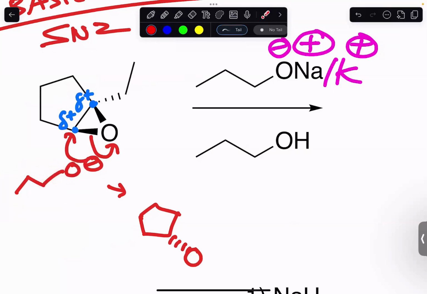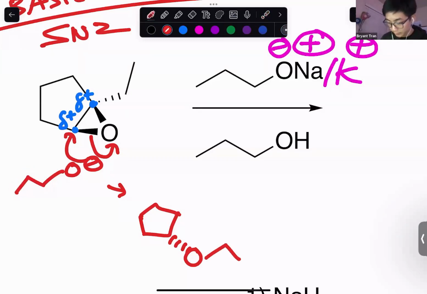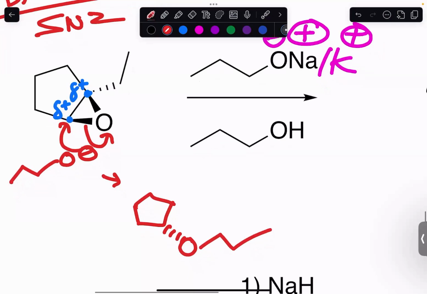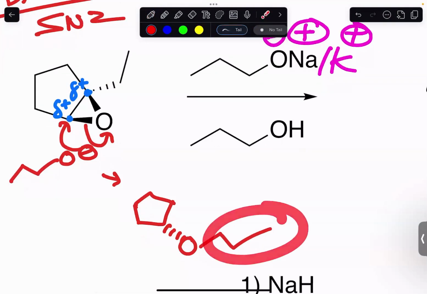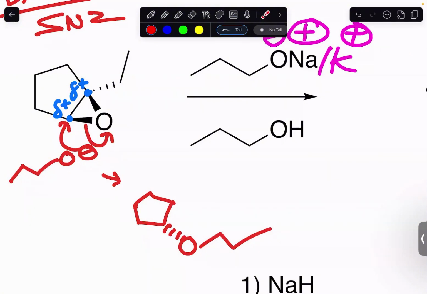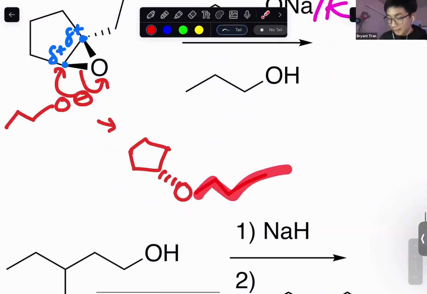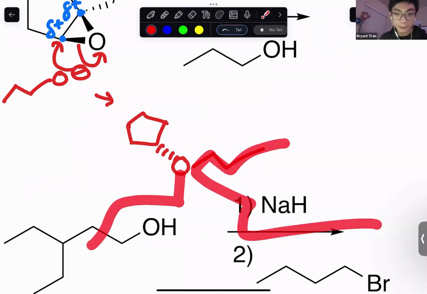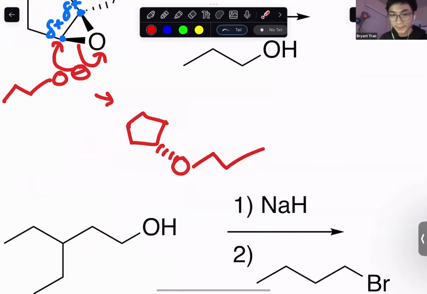Okay, I see. So that oxygen there is attached to 1, 2, 3 carbons, a propyl group. You could draw it so it just adds on to the oxygen. It follows along, like it's always there. It doesn't get ripped off. It always follows along, and you could draw it like this, right here, or right there, however you want to draw it, as long as it's there.